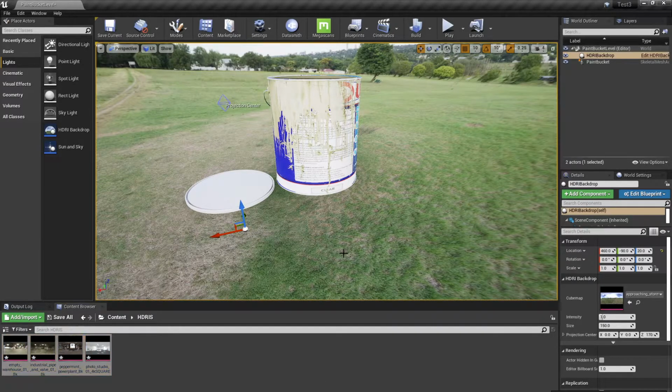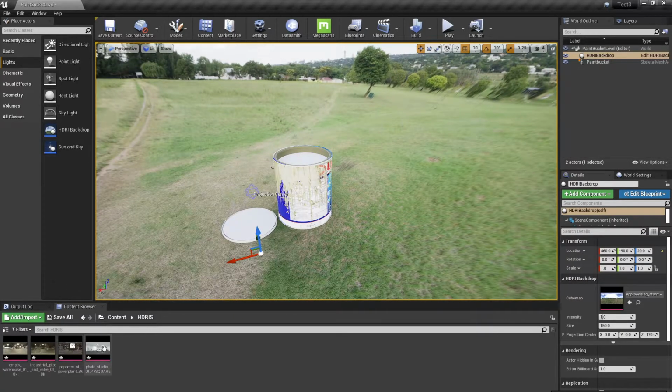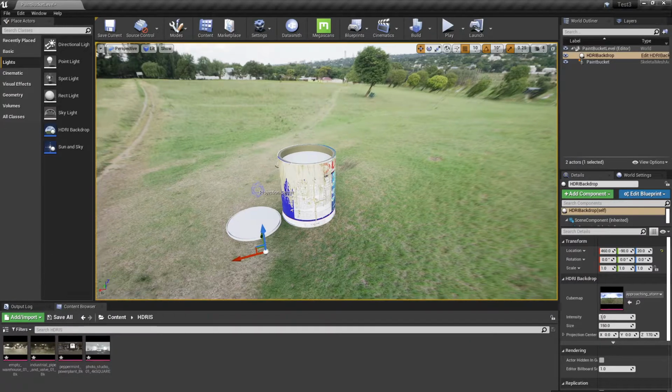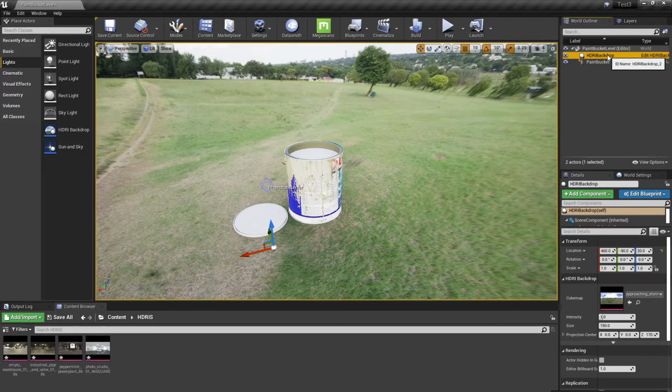Cool. And I am going to try out a different one. So I have my HDRI selected. So here's my, in the world outliner, I've got my paint bucket and my HDRI. Got my HDRI selected.